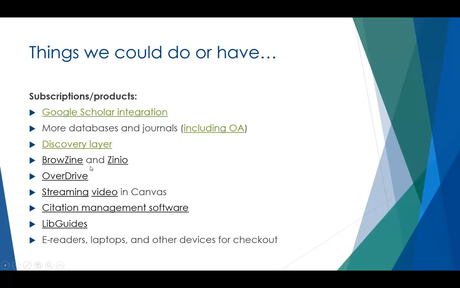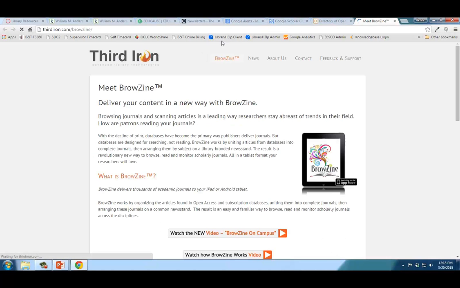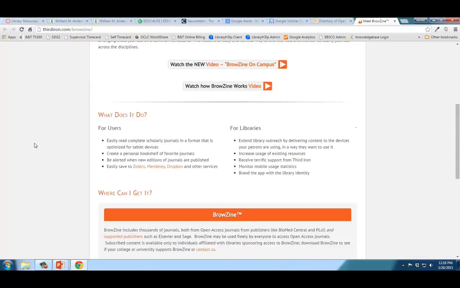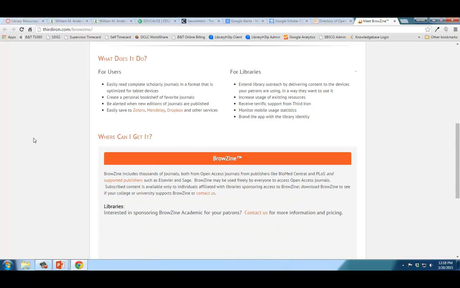One of those examples is called Browsine. This is for if you want to get magazine or journal articles on your iPad or Android tablet. I haven't done a ton of work with this because their audience is really specific. It's mostly if you have a journal that you want to read continually and get it on your iPad or your Android tablet.